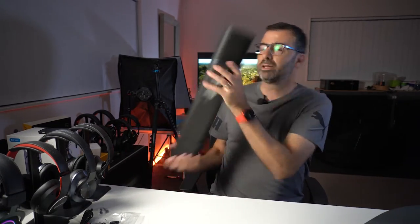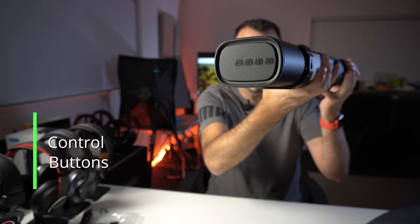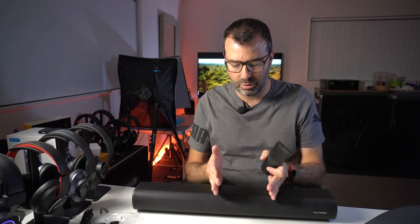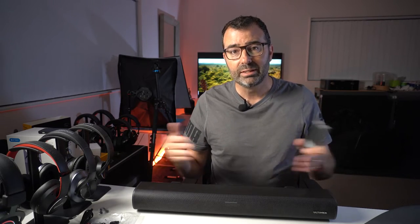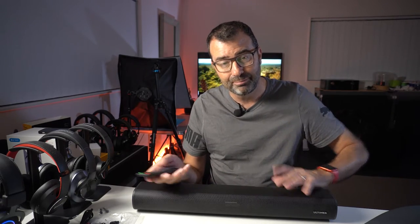Down the end you've got all the controls you need — volume up and down, skip, play/pause, and power/mode. It also works for audio playback if you want. You also get a remote control, which lets you control all the modes. You can switch from ARC input to Bluetooth pairing mode, connect your phone and use it as a standalone audio speaker, or switch to optical or auxiliary input.